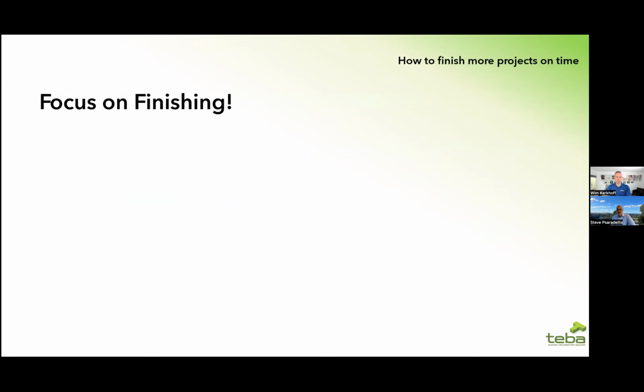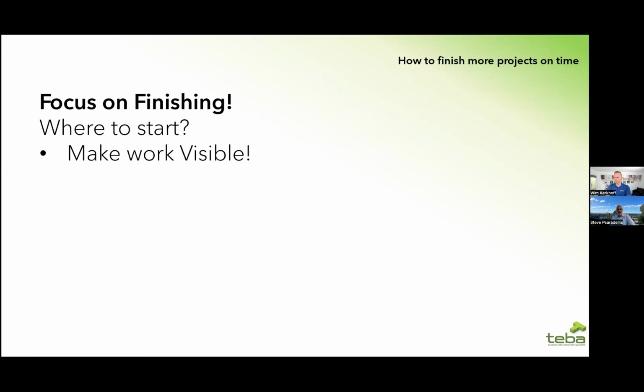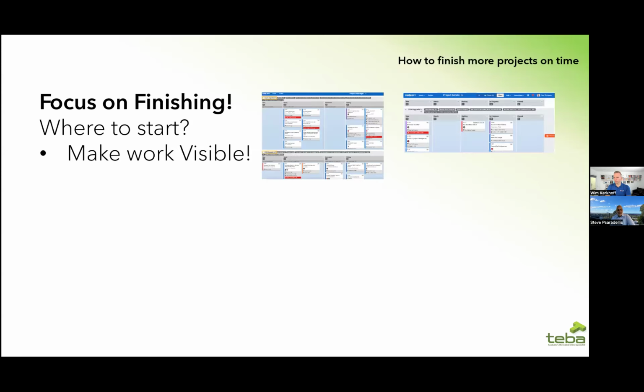So where do you start to do this? How do you go about doing this? So we know what the problem is. How do we solve the problem? First thing you must do is make work visible. If you can't see what you're doing and you can't see what's going on, and it's not easy to see, then how do you measure it?